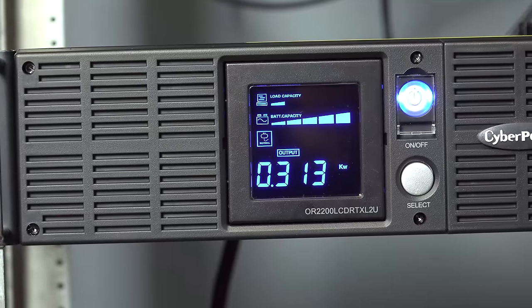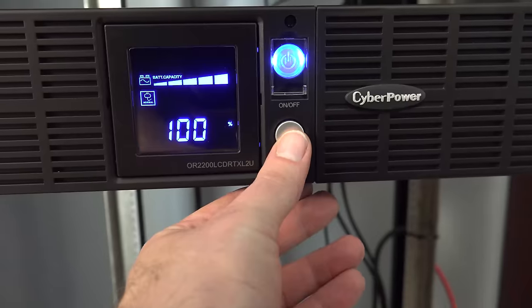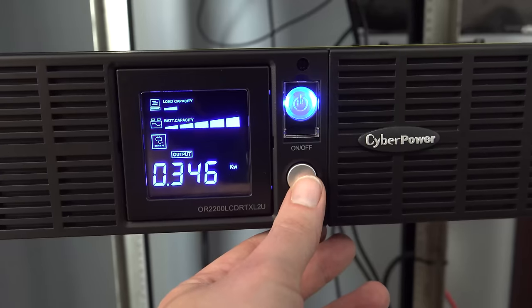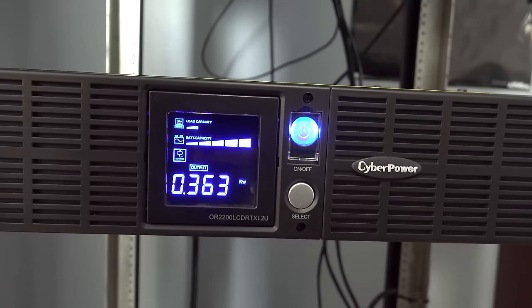Watts max, that ain't bad. On 346, let's see. That would get me 42 minutes right now at run time. Still sitting at 346. Not bad.